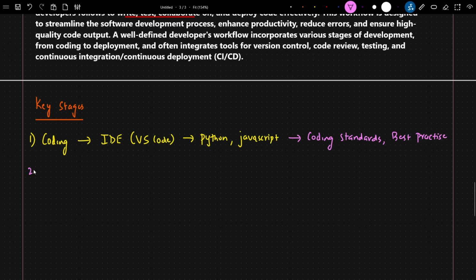Now coming to the second one, it is with respect to something called version control. Okay. Version control. Now, why is version control specifically used, why is this really important in a specific workflow, right? So most of the developers use a version control system like Git, right? And this will basically manage the entire code base.